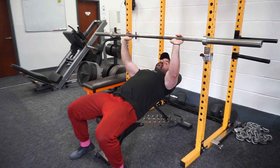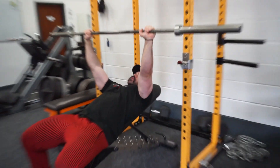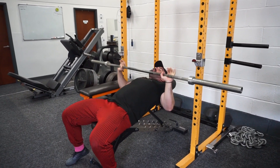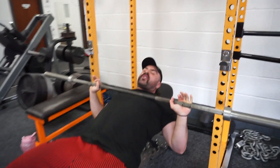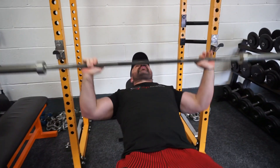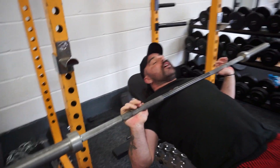The big problems we see when lifting: straight away, people round their shoulders. A lot of people press with their shoulders coming up, hunching up and pressing like this. All of these are bad for your shoulder health, neck health, and upper back health. When we're here, we're loading into our traps and putting so much pressure through our delt and onto our bicep tendon.